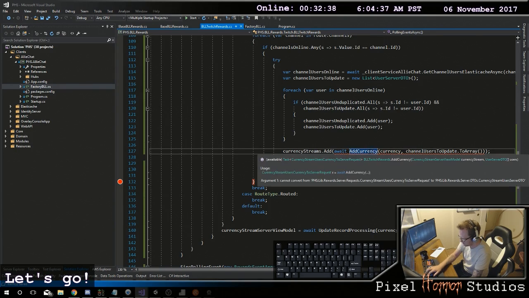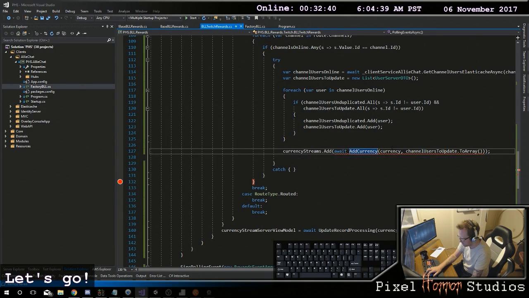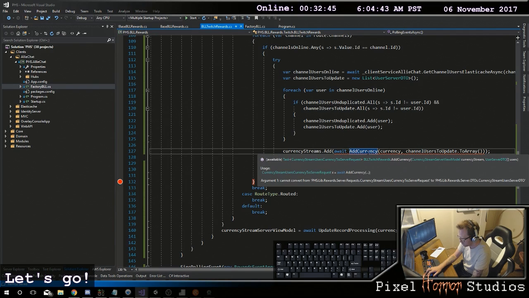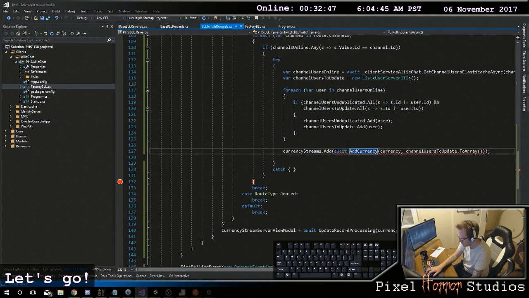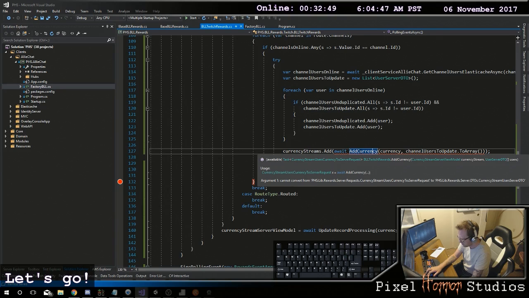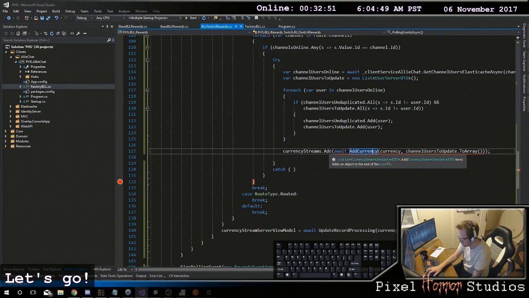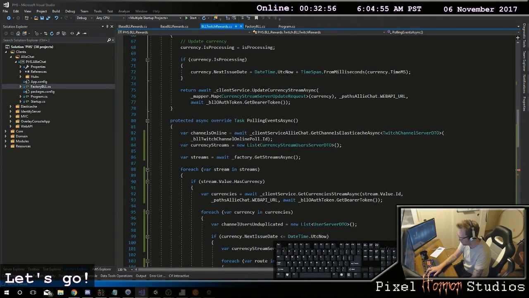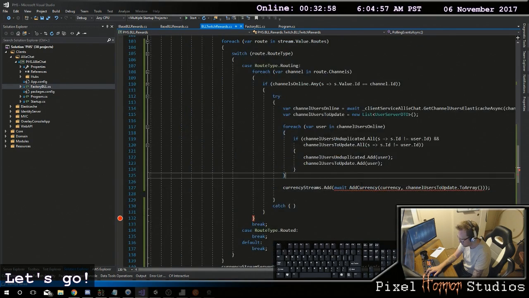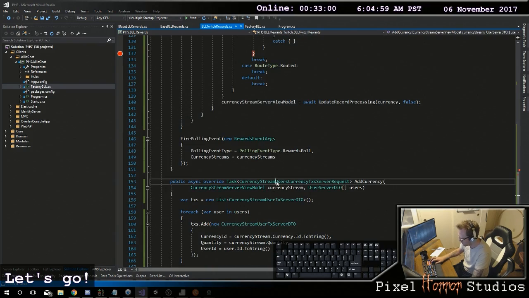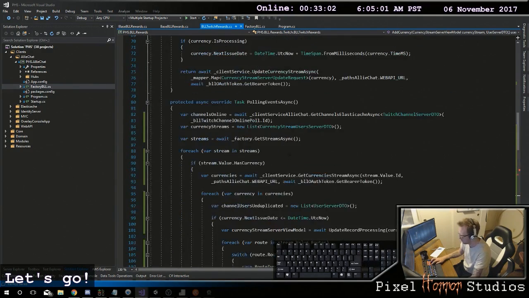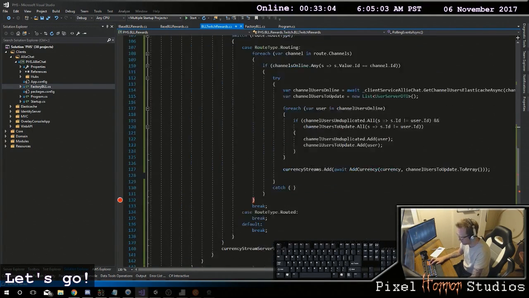So this thing says that you're passing in this view model, but this ain't a view model. Actually, it is. And this one is a user server to array. That's fine. So this wants a currency stream users DTO. But it's a request. So it's like that.